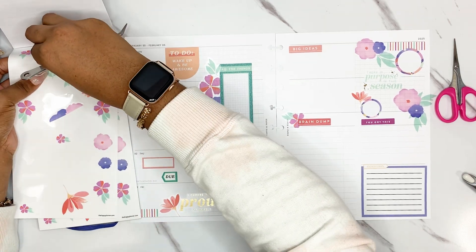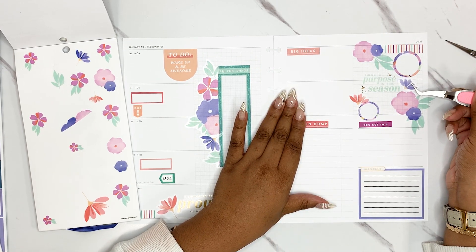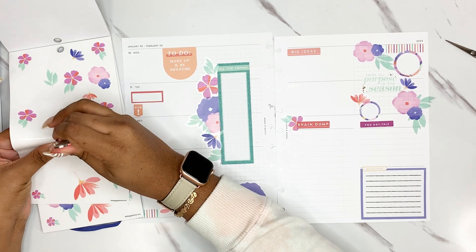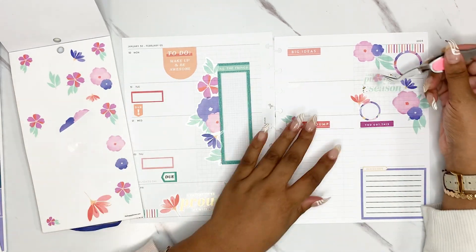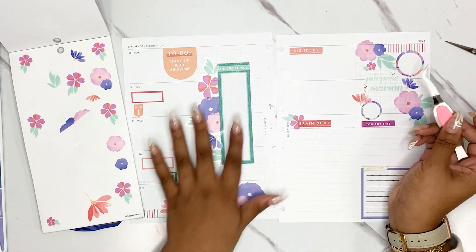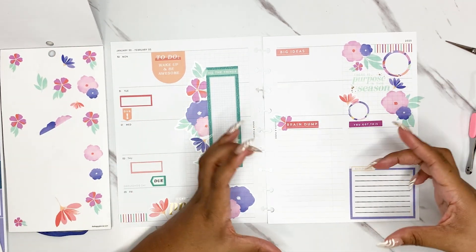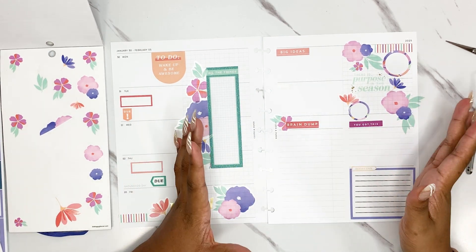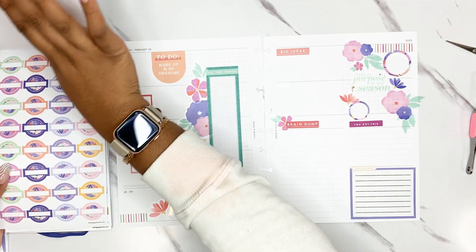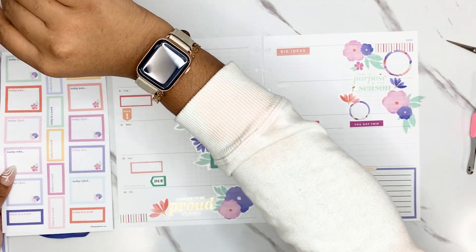I can use one of these up there. If anyone of you watching has a work planner, let me know — how do you decorate yours? What's the style like, if there is one? I'm always interested in work planners because it took me so long to find one that even remotely worked for me. I used a dashboard one time but I hated it because I don't work Saturday and Sunday, so I had these two empty boxes that I tried to make into notes and it didn't always work. So I'd just be interested to see what you guys are using.